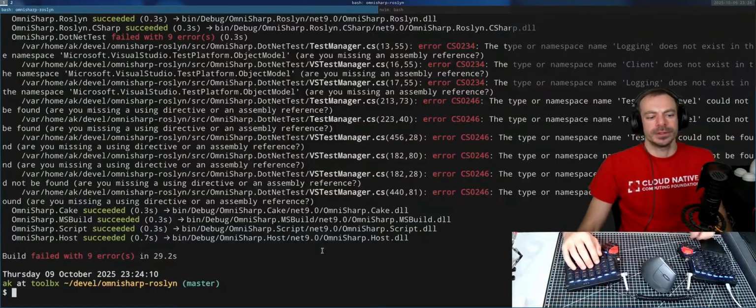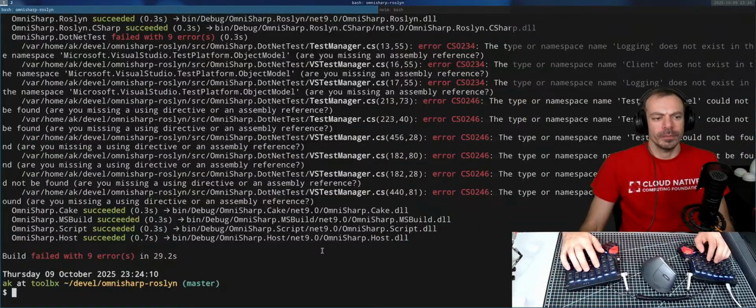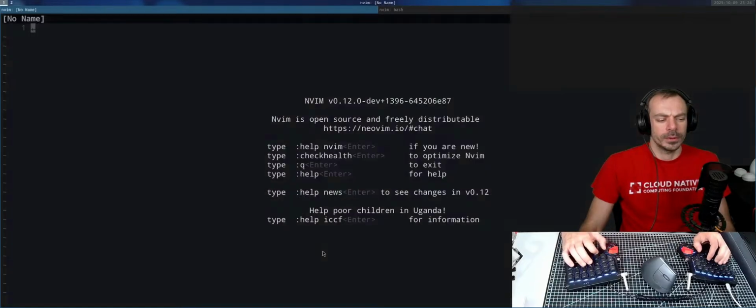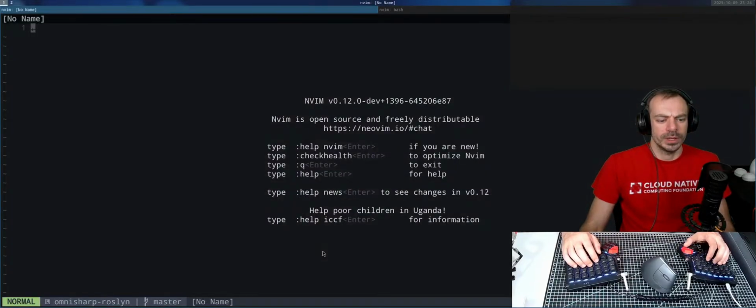Okay, this is different. So it seems that something is broken in .NET BSP, right?